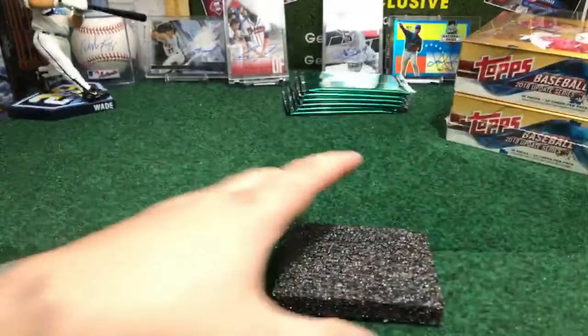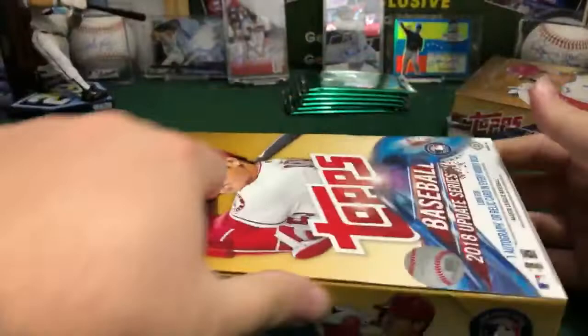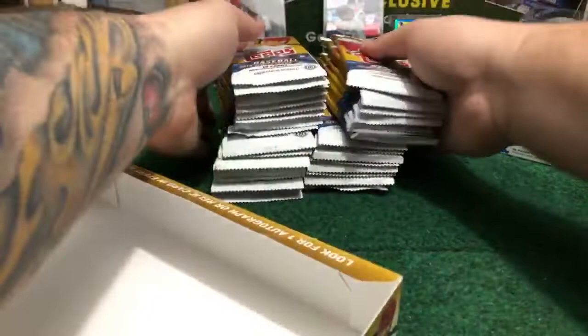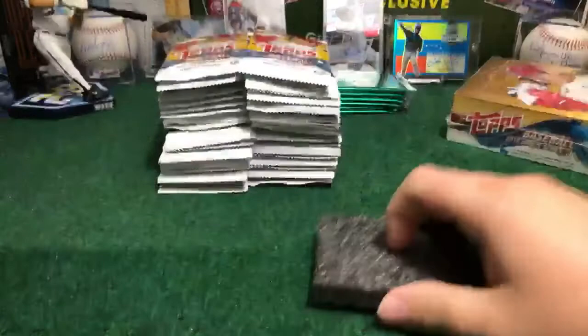And we are going with the box number five. So let's see. We got four memorabilia cards already. No autos. Let's see what we got in this one. So guys, after this, we're going with another hobby boxes. Six hobby boxes, half case. So they're gonna start to open these things right now.